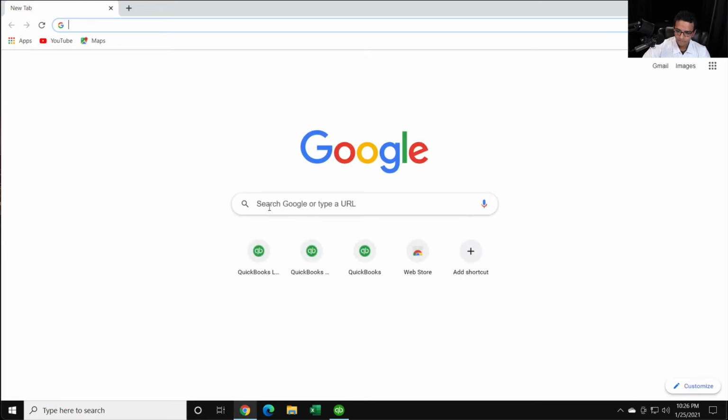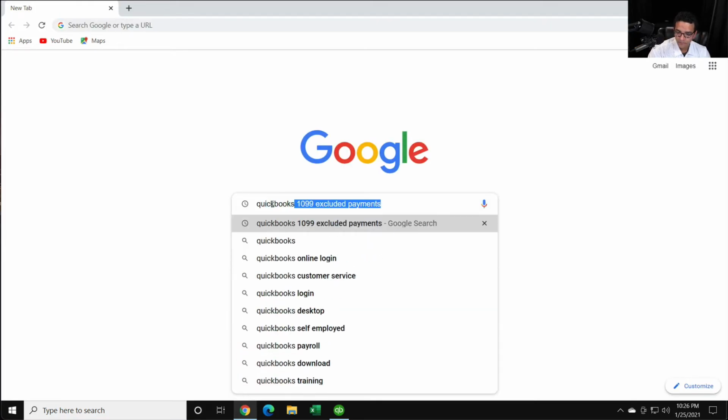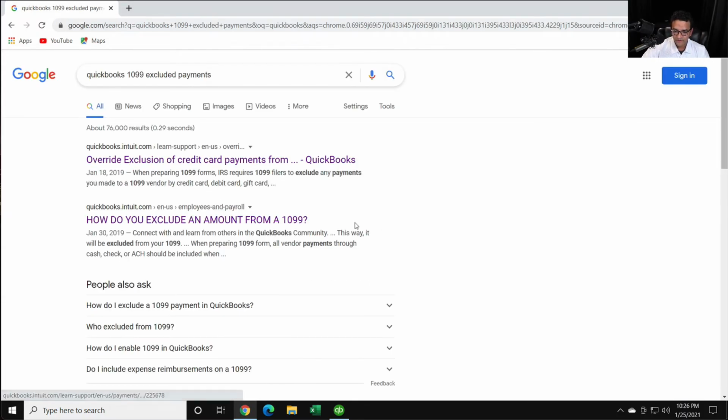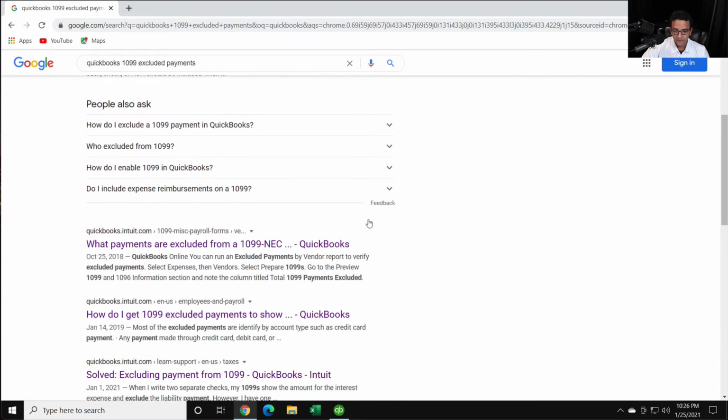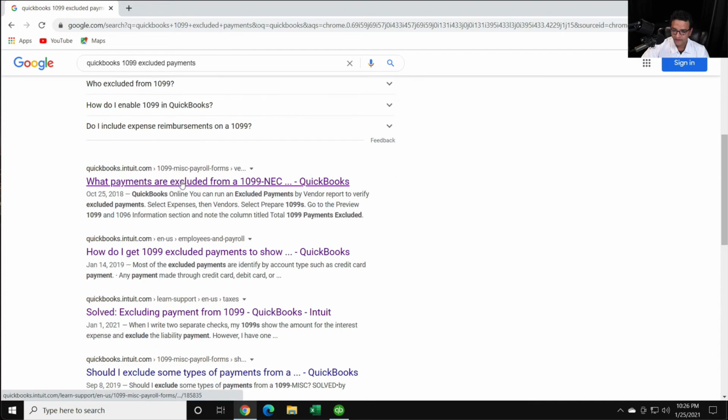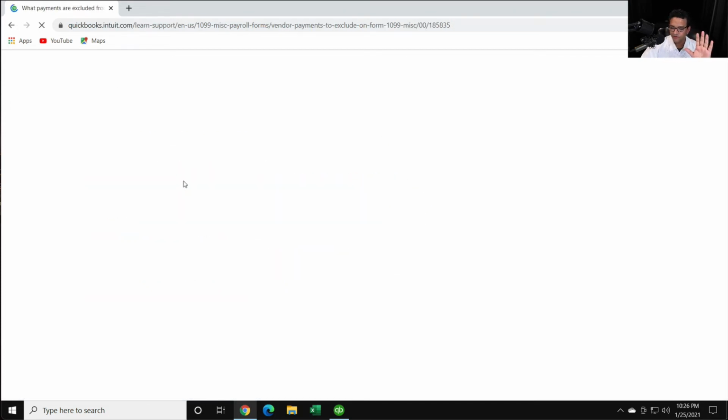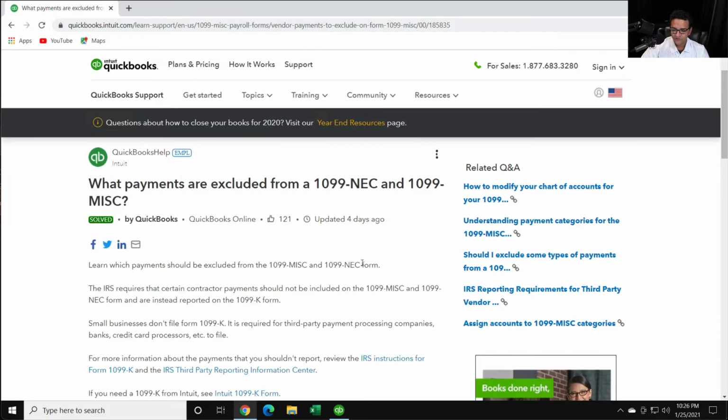Now, let me go online just to show you. In Google, I'm going to type QuickBooks 1099 excluded payments, and we're going to look for the article of that. So I think it's this one right here. I'll put a link to that in the description so you don't have to go search for it.